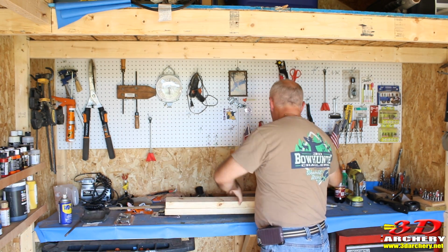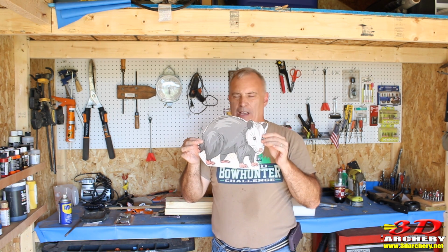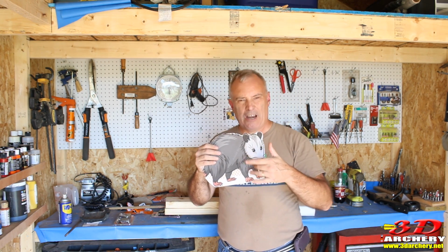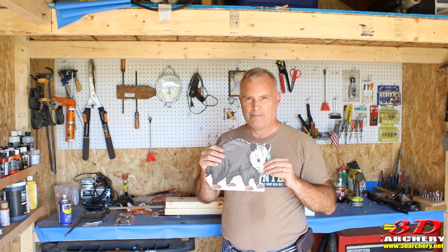I'm going to take this little guy and try to put him on a piece of foam. I've got some challenges I have to overcome, which we'll talk about as we go along. Up first, I'm going to disassemble this, then we're going to cut it, try to paint it, and then finally, test it.